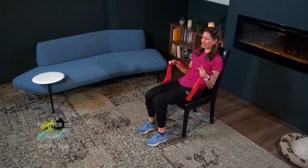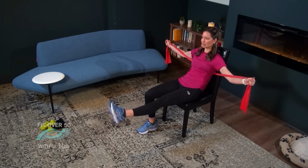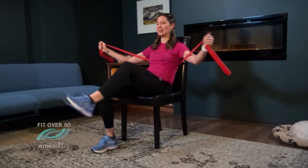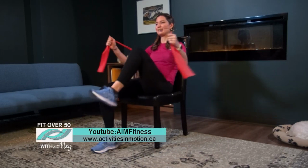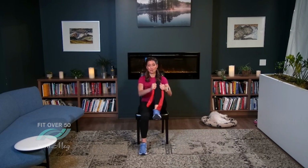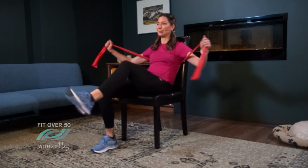So what we want to do here is we want to reach your arms out nice and wide and then lift your leg so it's straight. And then we're going to bring that leg in nice and close, hands together, and extend the arms, the leg straight again. So bring your hands to the knee, lengthen that leg. Breathing in and out. Good. Now tighten in that core, pull it in every time your knee comes in towards you. This is an excellent exercise for the core, but also for this leg, and your arms are getting a good workout too.